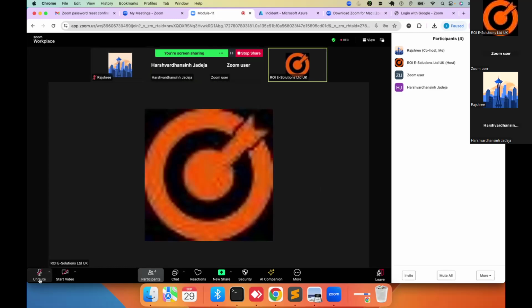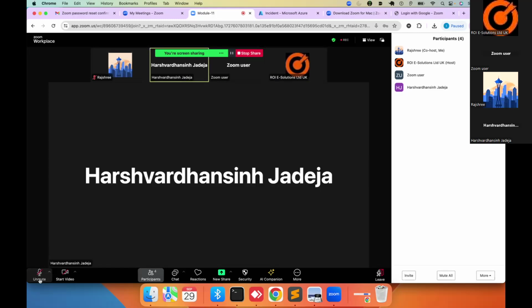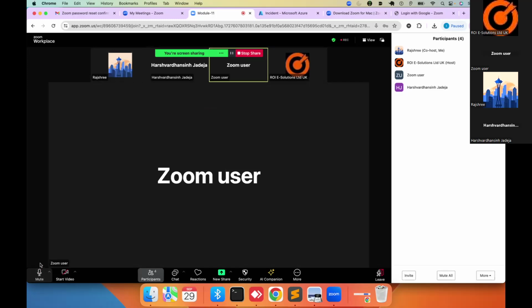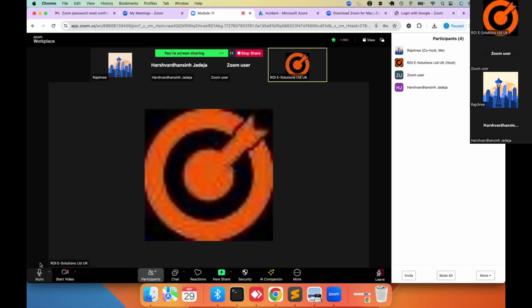But see, I want to let you know something here. How to decide P1? You cannot add P1 all the time whenever you see a high severity incident. P1 is only mentioned when you see that a real compromise attack has happened, a real attack on your environment, and only then can you add the P1. If you add P1 unnecessarily and send the email to the client, everyone will panic.